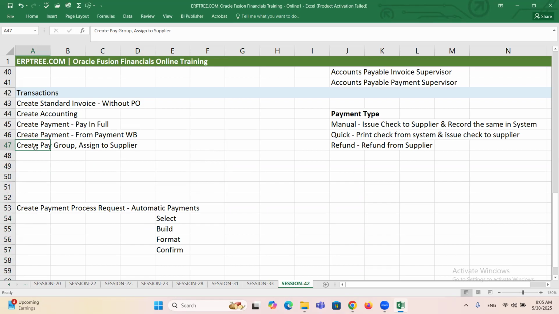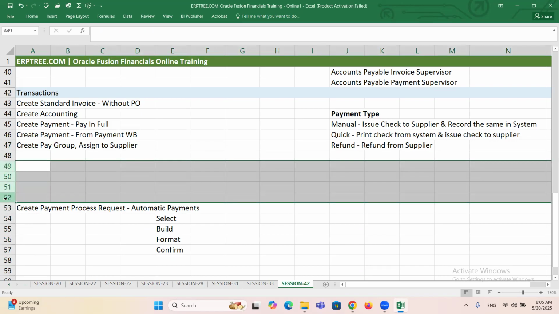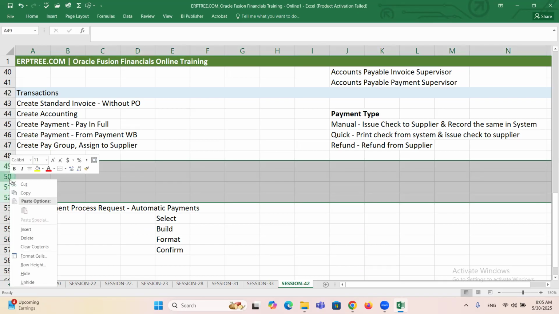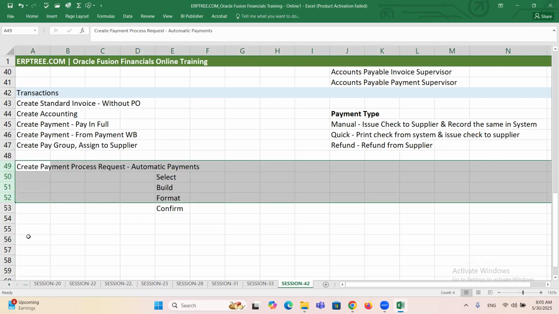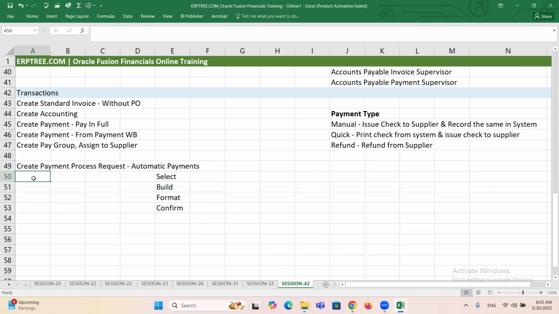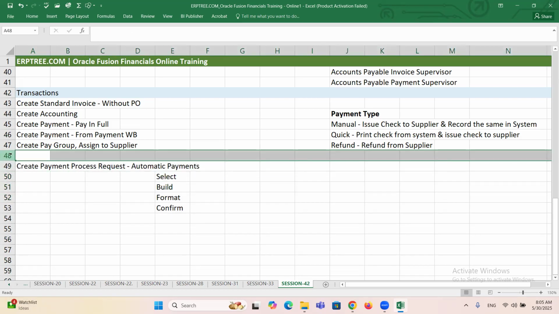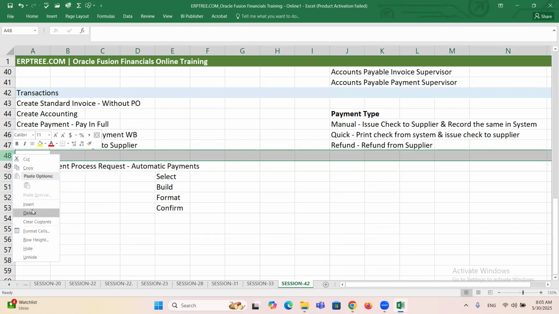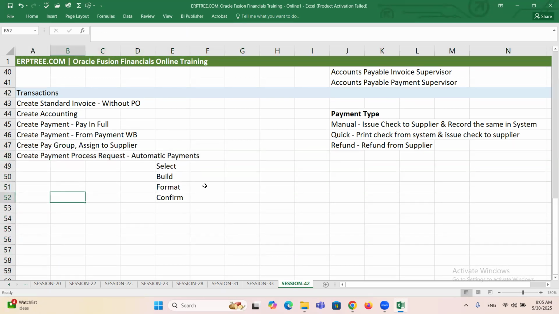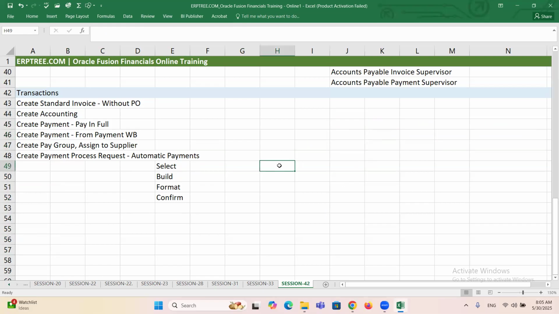So if you want to deal with the pay group, create the pay group and assign it to the supplier, so that you can use the pay group when you process the payments by using the payment process request. When you process payments through the payment process request, you can use pay group as one of the criteria. Fine. So hope you captured this.